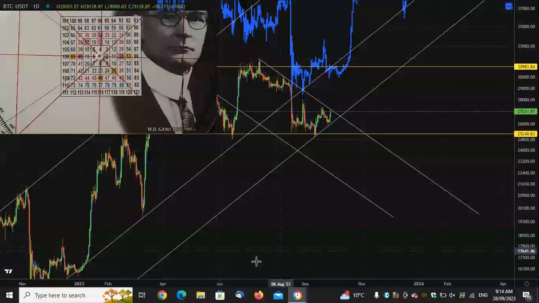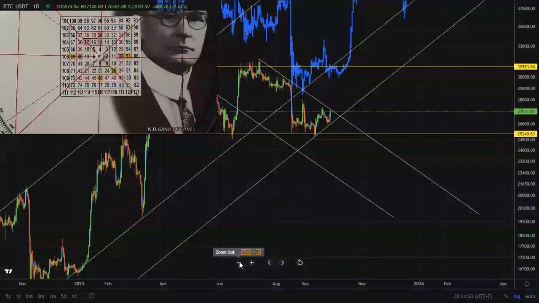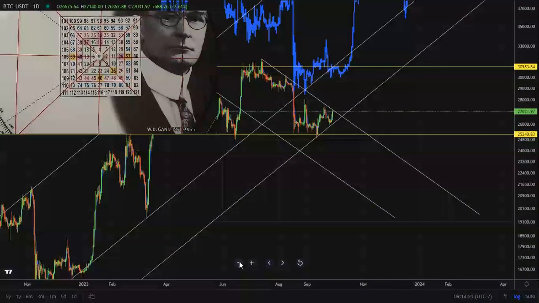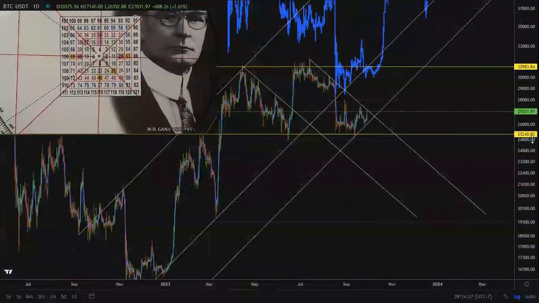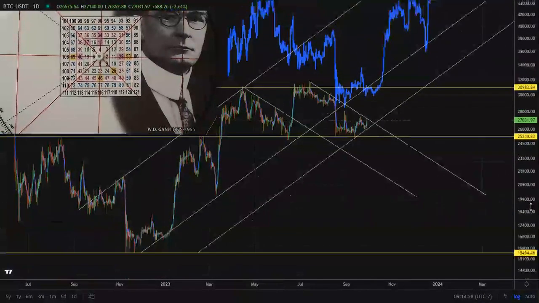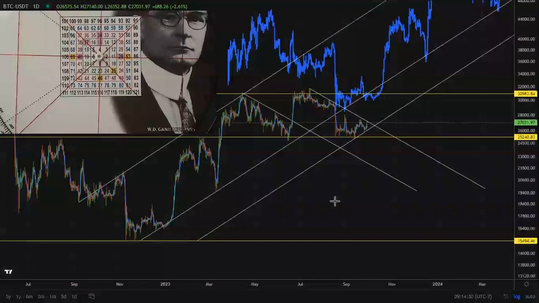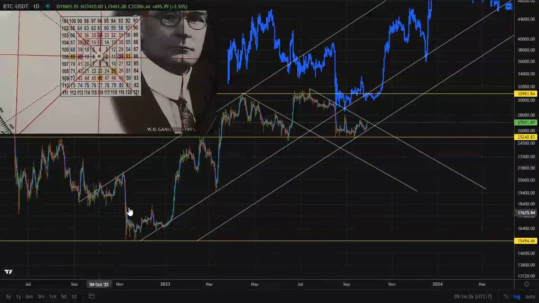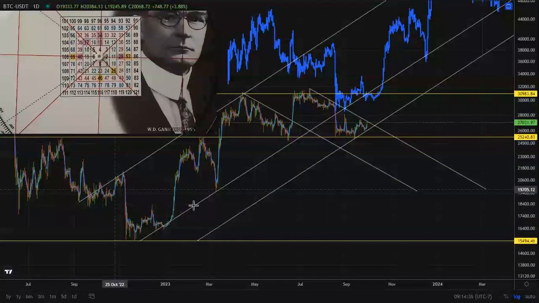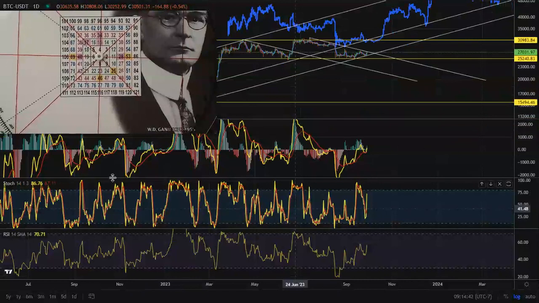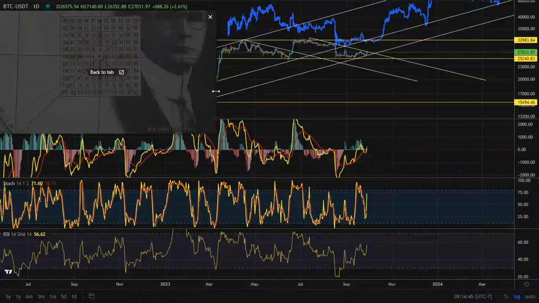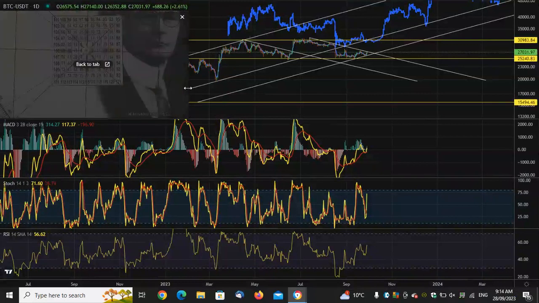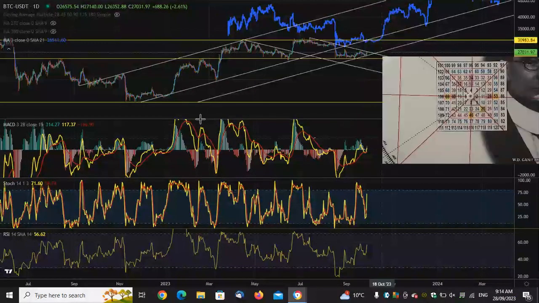And we're going to talk about these areas here where we can see the return. So we're going to be talking about these areas right here. And we're going to go back and look at our indicators. So let's go take a look at our indicators. We're going to talk about them.